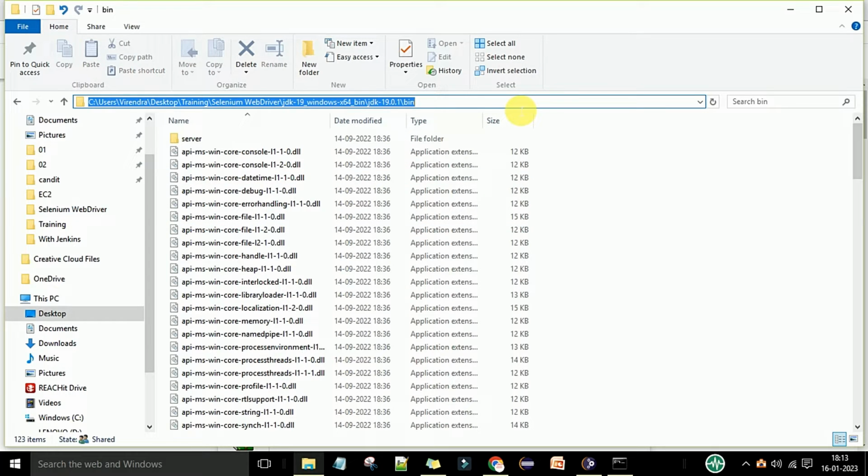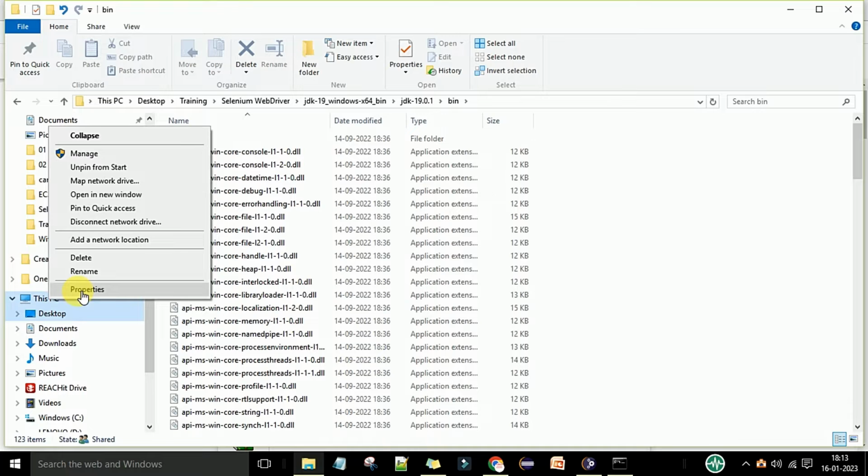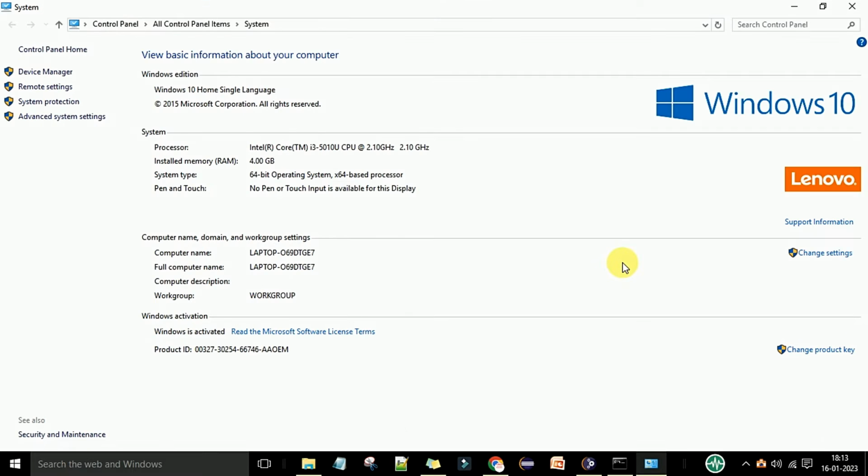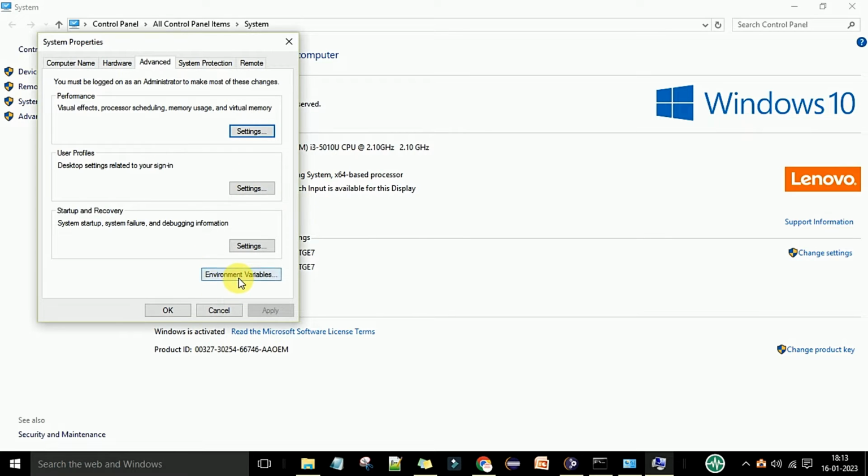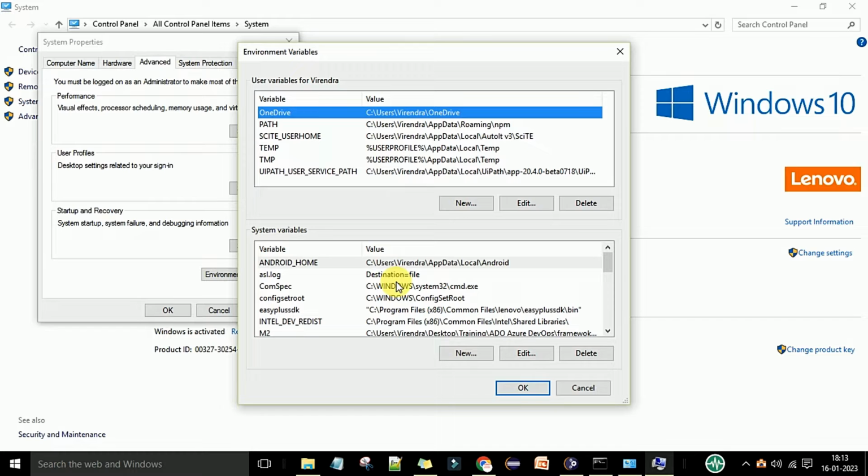You copy this location and then go to your system. So this is my PC. Right click on this one, then go to properties. After that, you need to select advanced system settings, then environment variables, then go to the system variables. In the system variables, we always add the bin folder.